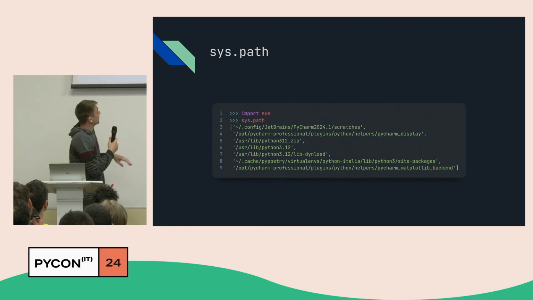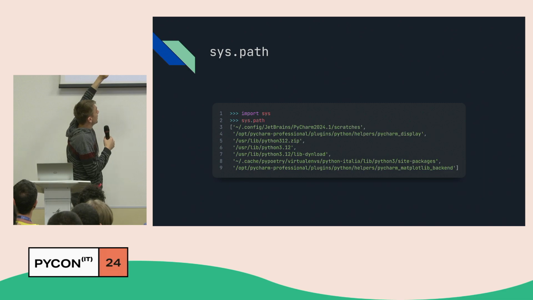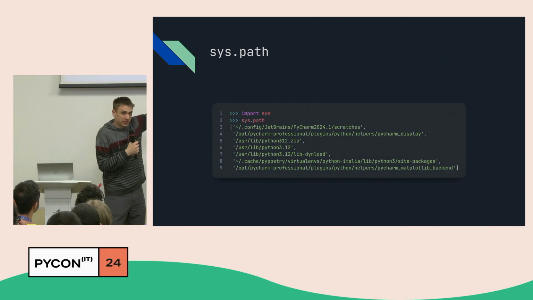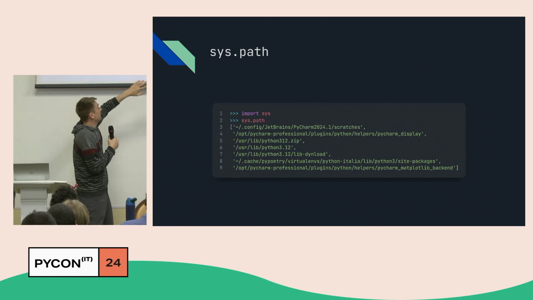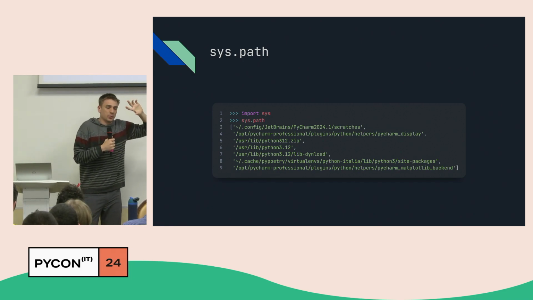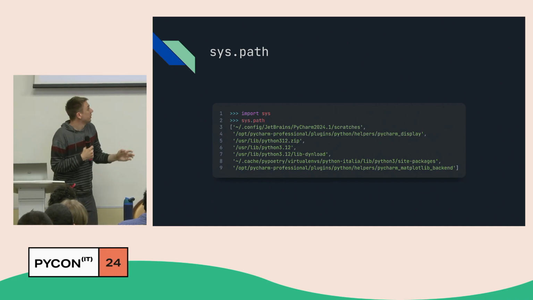And so if you look at it, it's got the directories. So my IDE puts some directories in there. It's got the standard library directories. It's got site-packages from my distribution. It's got some other things from the IDE. These are all the places that the path finder will look for source files to import.